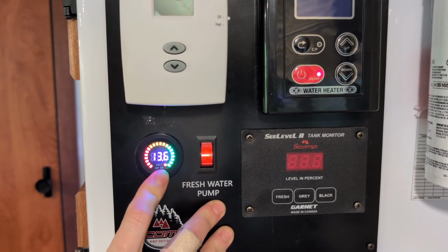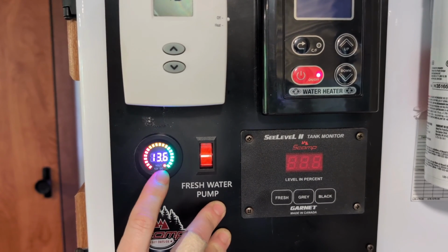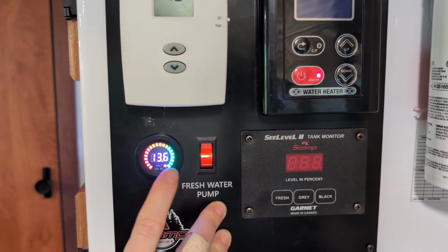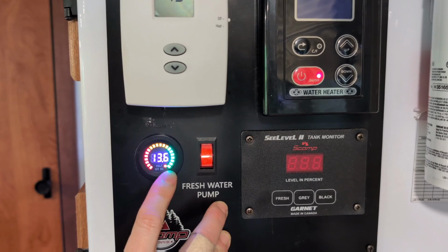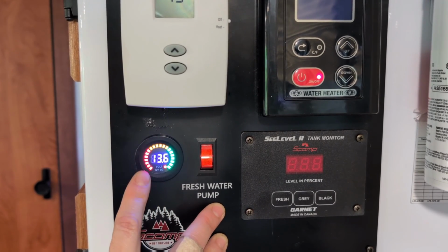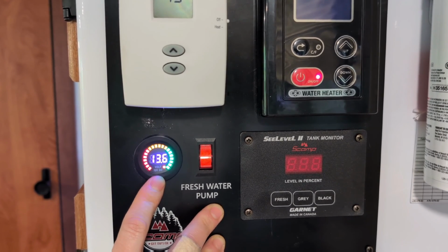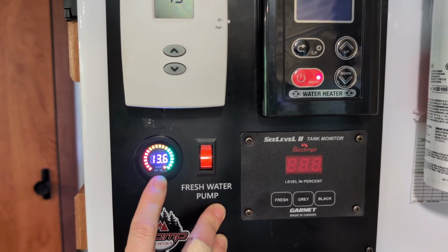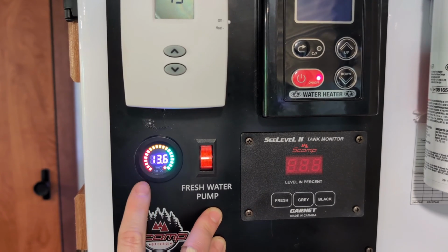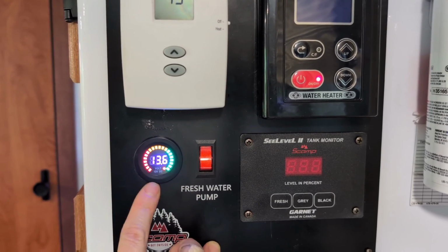But what I don't like about these little battery gauges is that they can be a little bit deceiving. When I'm running off battery power and I have things on like my fridge, or I'm running my fan or my lights, it'll actually show a lower number than the state of charge just because there's stuff on the battery drawing from it. So if you want to get a true reading of what your battery actually is and you're running strictly off battery power, you have to shut everything in the Scamp off and let it rest for a minute to get your true battery reading.